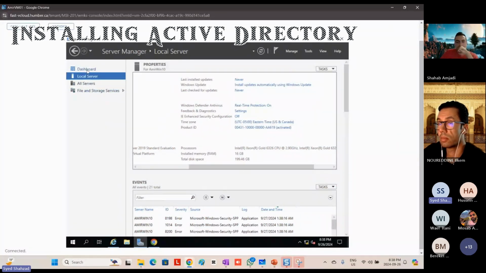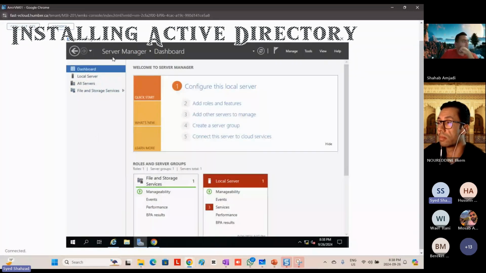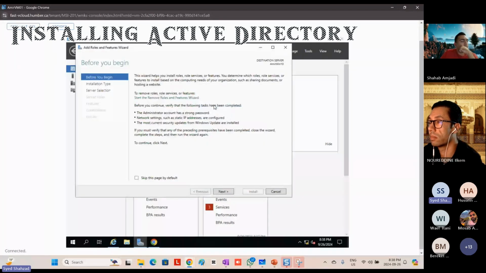we are already on the dashboard. In Server Manager, we're going to go to Dashboard this time, right? And we're going to click Add Roles and Features. Once we click Add Roles and Features, this window should open, and then we can click Next.